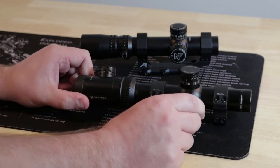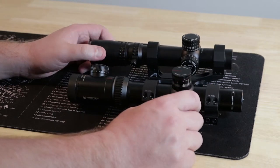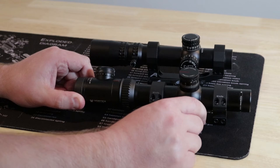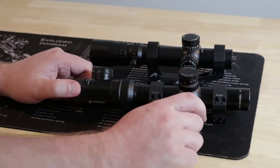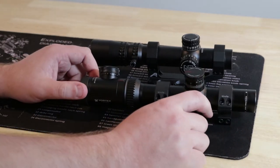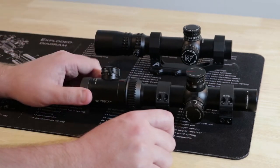Both of these optics are 30 millimeter main tubes. Both of them are second focal plane. Both of them are 17 ounces more or less, as compared to 23, 24 for a Gen 2 1-6 PST. You're saving about 6-7 ounces. So those are the similarities.